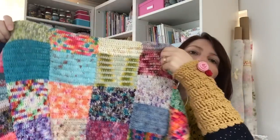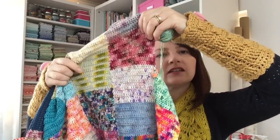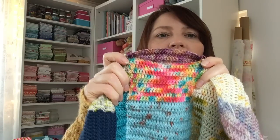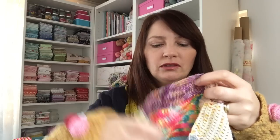So that's my Easy Knits Cocktail Hour socks, and I've got lots of lovely minis here from Himiko from my last swap. Look at this one, this is one of my favourites, so I was looking forward to putting this one in. So pretty.